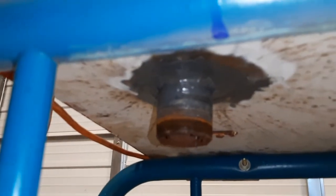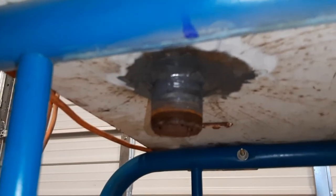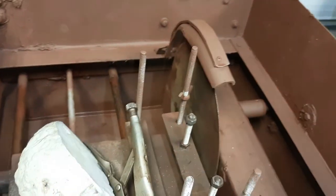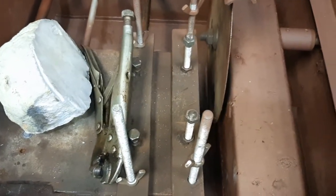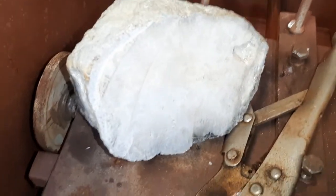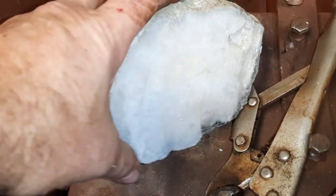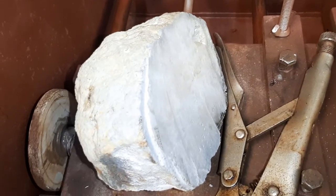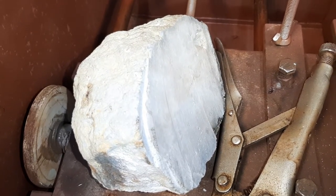Just wanted to give you a little update. I did weld a pipe fitting in there — that's gonna be my drain so I can clean her out — just got a piece of PVC plastic pipe cap to go over that. The thing is it's gonna have to take up a second job in order to buy enough mineral oil or whatever cutting fluid I decide to use. That first cut I did use water and it turned out all right, so I may just use water for a little bit till I get the hang of it and get the bugs worked out. I'd hate to waste any fluid.